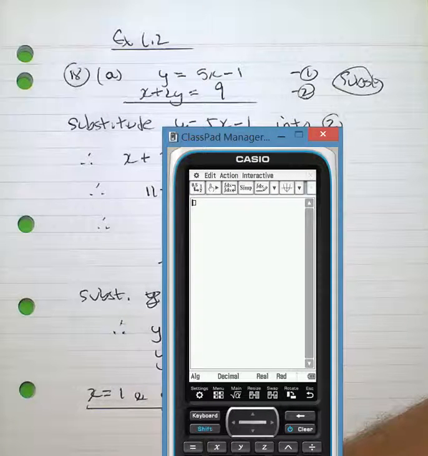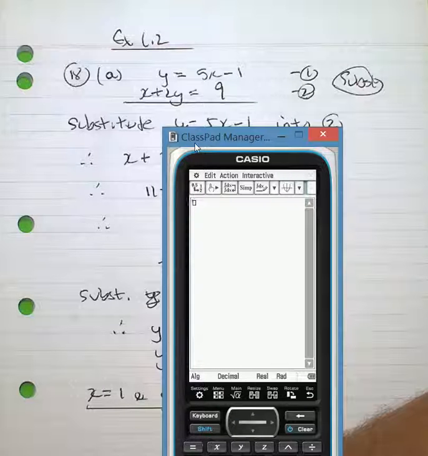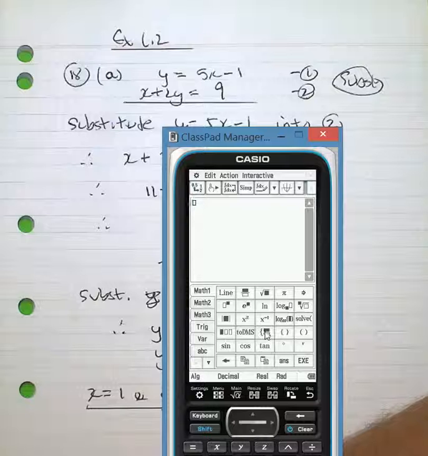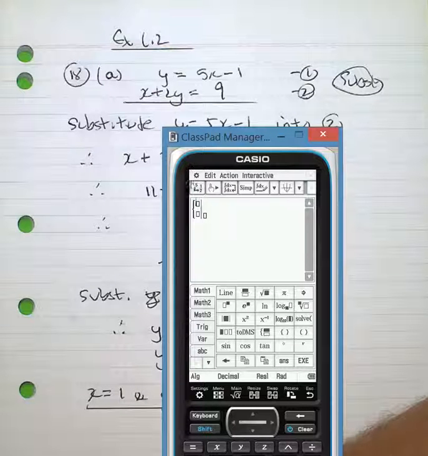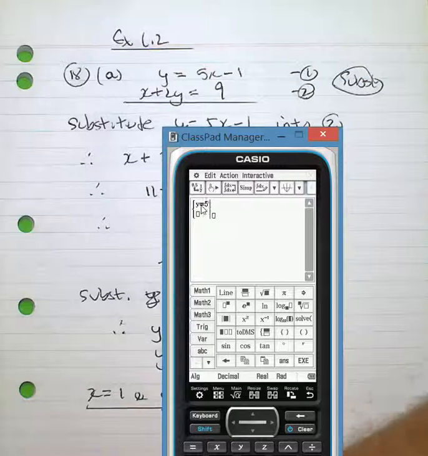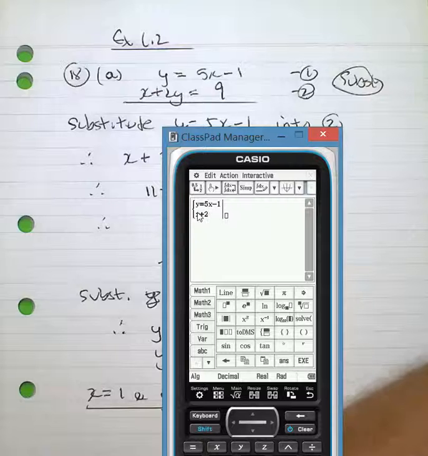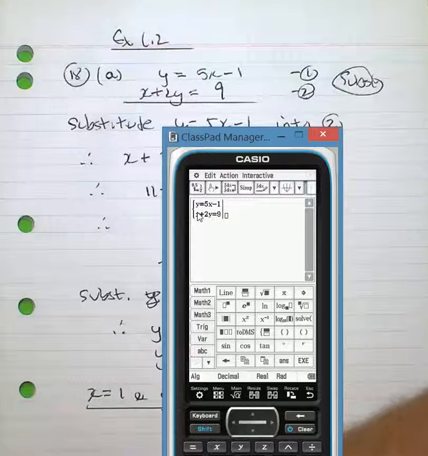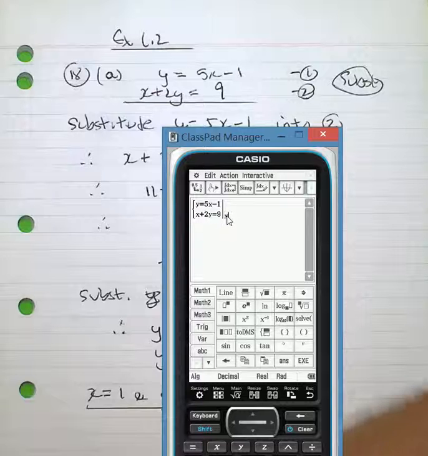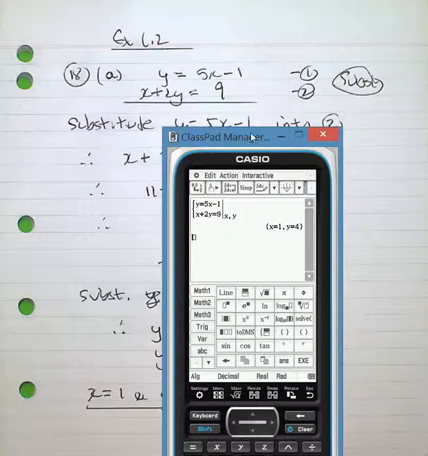I'd now like to take you through how you can use your calculator to do exactly the same problem. On my main screen, I bring up the keyboard and you'll see a little curly bracket with two bars there. Press that. Then I simply enter the equation as I see it: y = 5x - 1 and x + 2y = 9. I'm solving that for x, y. And you can see there x = 1 and y = 4.